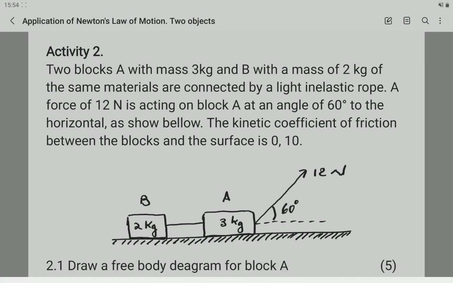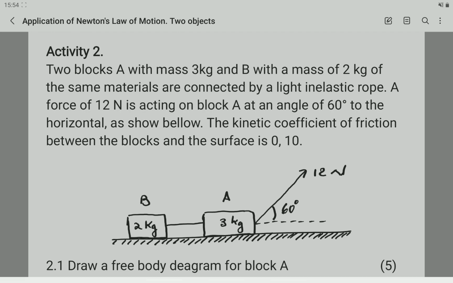I'm going to make another video regarding Newton's laws, or the application of Newton's laws of motion. I still have to apologize about my voice, but I think the topic is difficult and important, so I'm going to do it anyway. So let's go to this question. This is a good question. It was in a question paper of previous years. I don't really remember what year, but it was in different question papers.